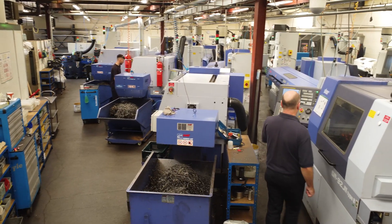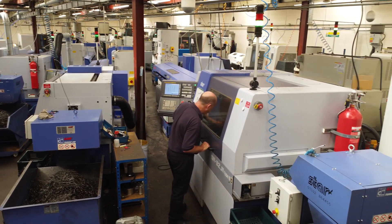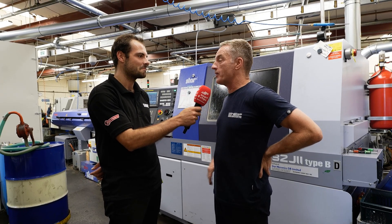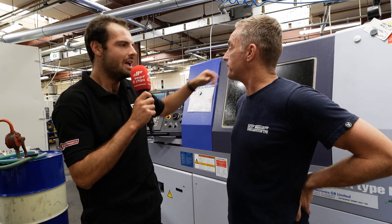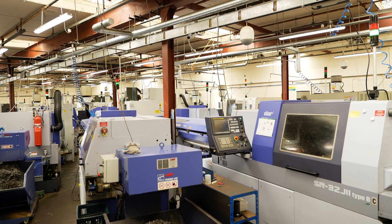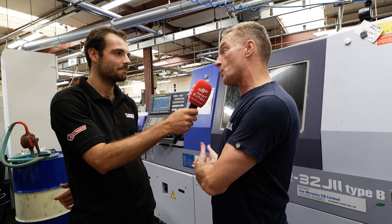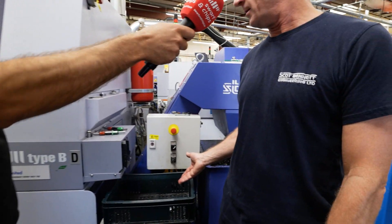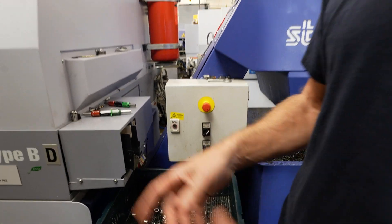We've gone from old capstans, Colchesters, cam autos, indexes, pegboard sprints to what we have now. I don't know what any of those words mean unfortunately — pegboard sounds very scary and cumbersome. Old production machines that worked well in the day, but obviously we've got new production machines now that work even better. So now you're pointing to these — you've got some Star sliding head machines. They probably replaced the index cam autos, used to churn out pins and washers. These obviously still churn out pins and washers, but more advanced parts. Here's a typical washer that used to come out on a cam auto but now comes out in half the cycle time on a Sprint.